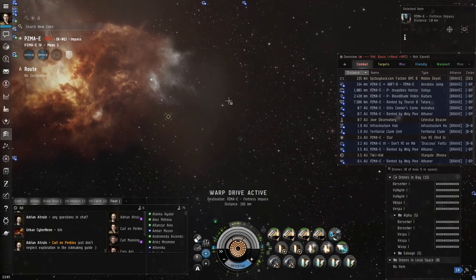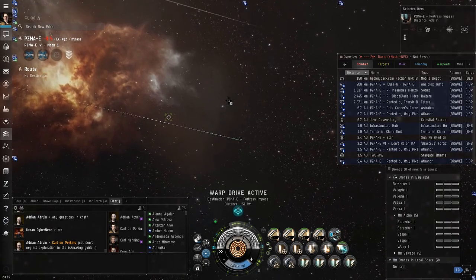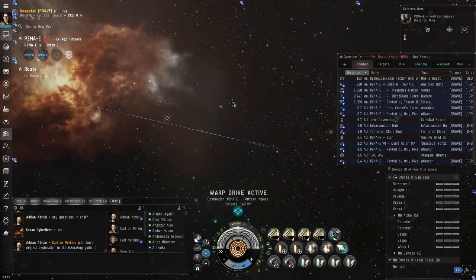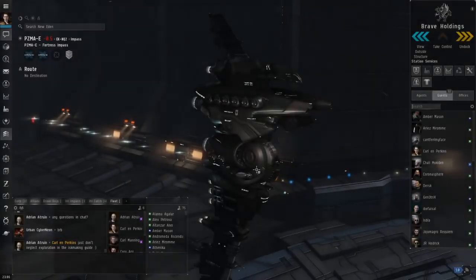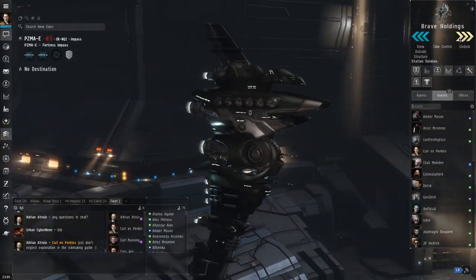And the main thing about those sites is that they have rorquals. A rorqual is the highest level of ore mining ship there. While you don't need a rorqual, the thing about having a rorqual is you can compress ore.